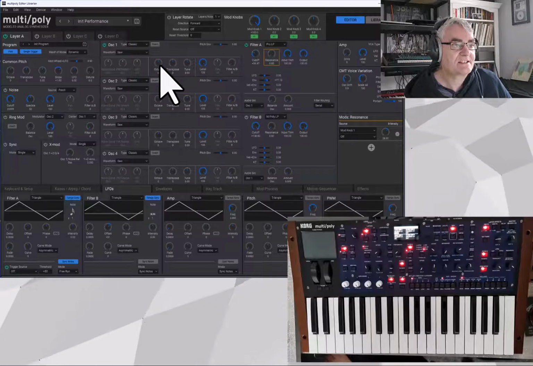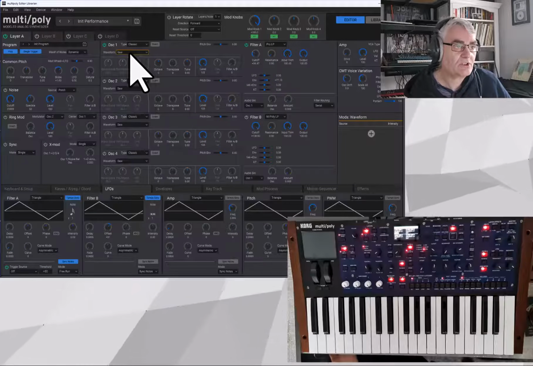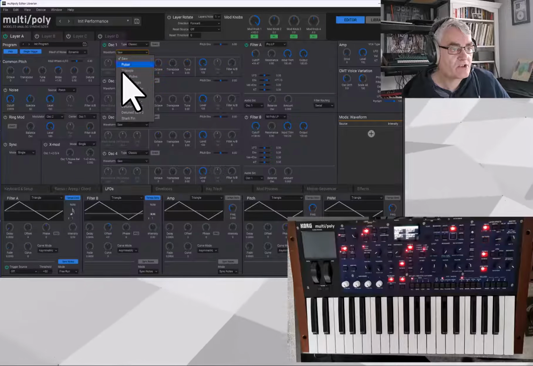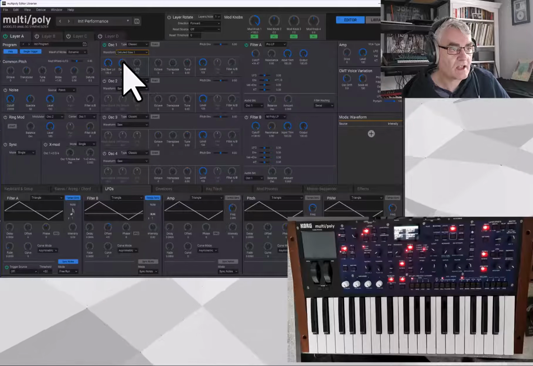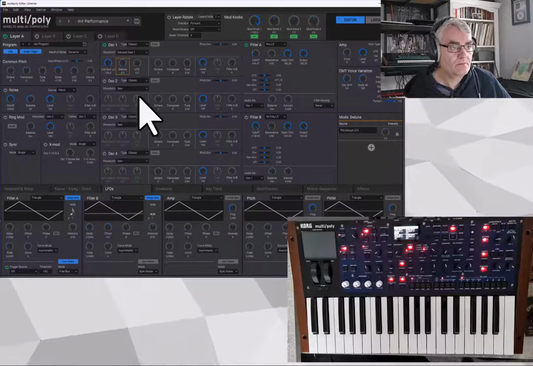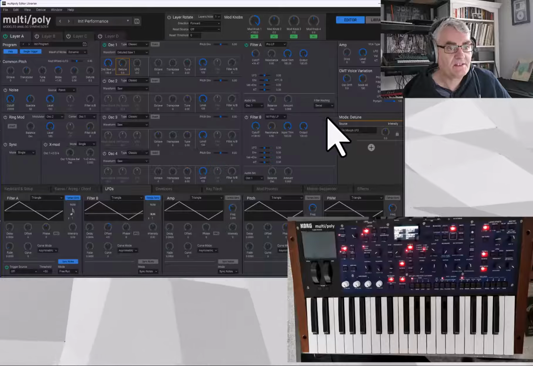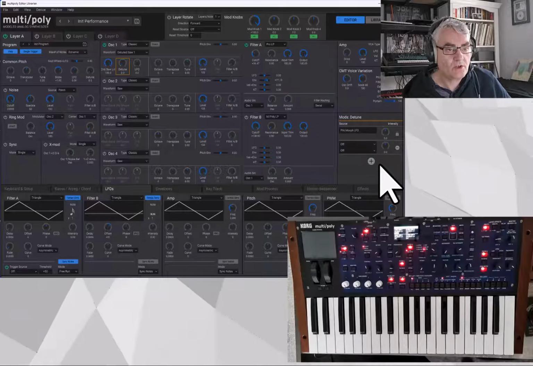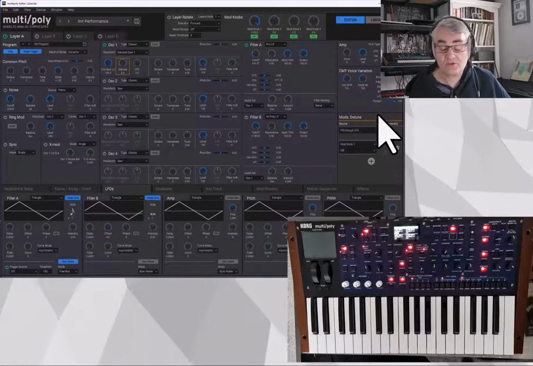So let's have a look over here on the oscillator side now. So I'm moving over to the oscillator. I could choose a detuned sawtooth. I'll set the detuning to be low, like that, and I'm going to make the mod control 1 also do some detuning. So it's going to do resonance and detuning.